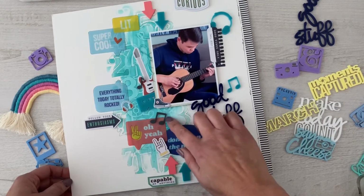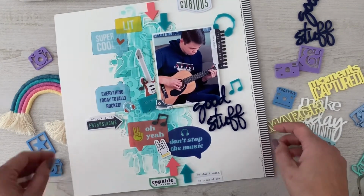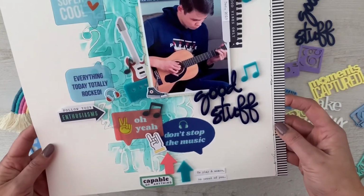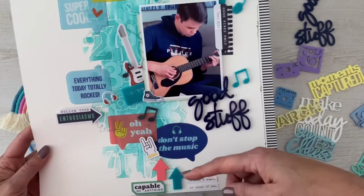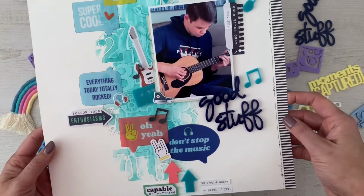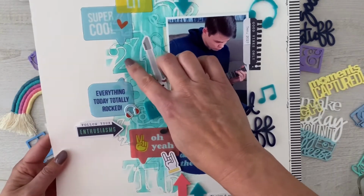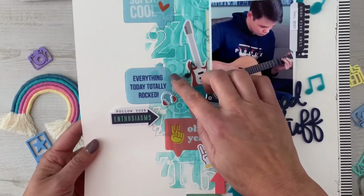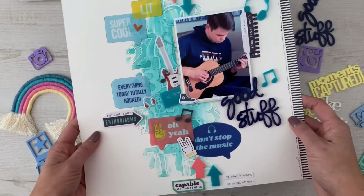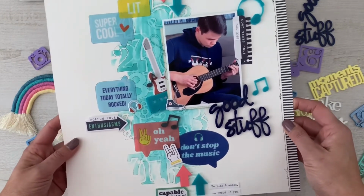The background here, I've used a new stencil, so that stencil's gone into the shop this month. It's got lots of different numbers, really exciting. I just did a bit of an experiment really, so I painted on the background first in a teal colour, and then I went back over with some Distress Oxide ink through the stencil, and then I picked out some of the detail with the fine liner. I don't know if you can see that. So I was quite pleased with that. I'm not a big mixed media person. I love it, but don't have much practice with it, but I really liked how that turned out.